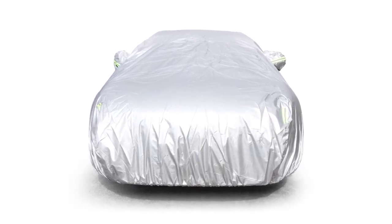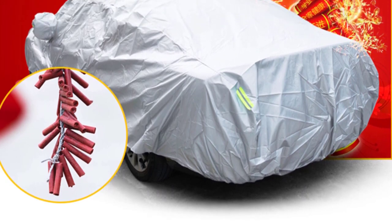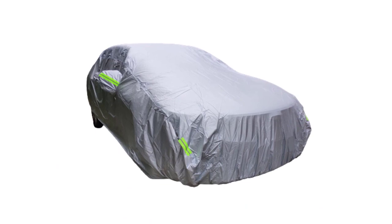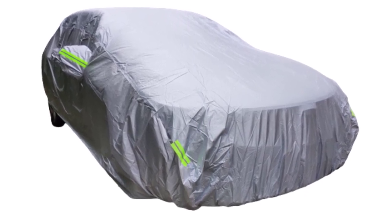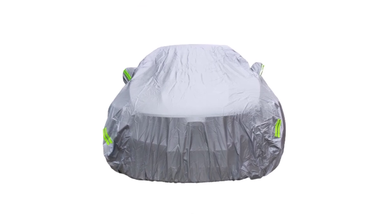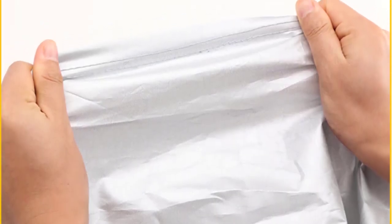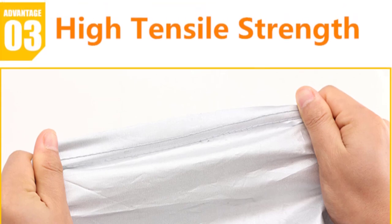One of the standout features of this car cover is its full vehicle coverage, with dimensions of 1.5 meters in height, 1.8 meters in width, and 4.9 meters in length, easily enveloping the entire car. This is particularly crucial for safeguarding the vehicle's paintwork from scratches, bird droppings, and other potential damages. The inclusion of reflective strips adds an extra layer of safety, especially when parking in low light conditions. The bandage fixation ensures a snug and secure fit, preventing the cover from slipping or blowing away during strong winds. The cover effectively shields the car from harmful UV rays, preventing paint fading, and its ability to repel snow and dust keeps the car clean and reduces the need for frequent washes.